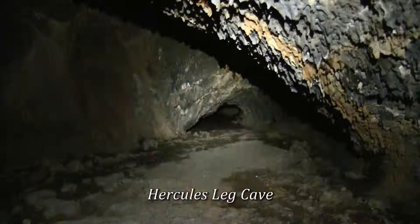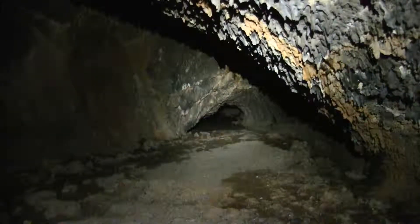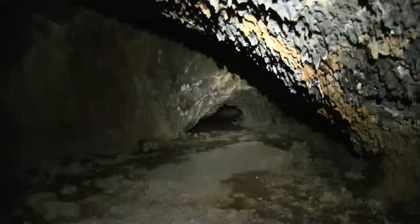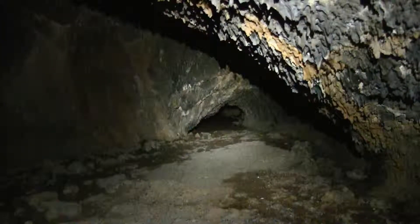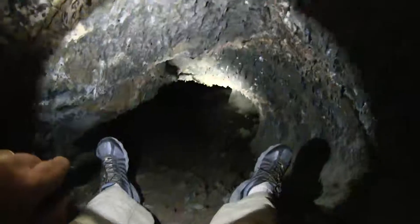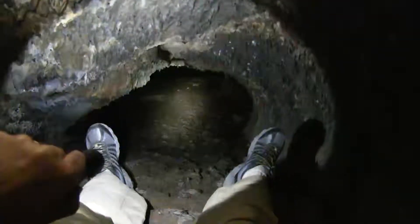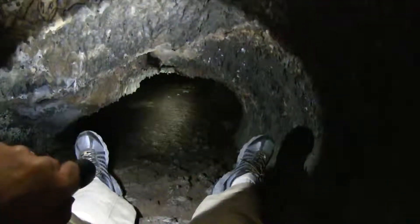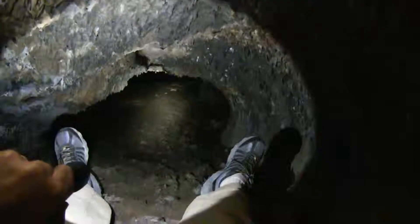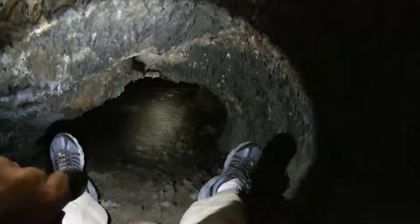I'm in the Hercules Lake lava tube, and I went on a side tube and came to this point. There's a lava flow here that runs downhill and it goes into that little opening there — you definitely don't want to crawl down into that little area. There's this little opening where the lava flows downhill into that tight spot. There's just a maze of lava flows in these tubes.